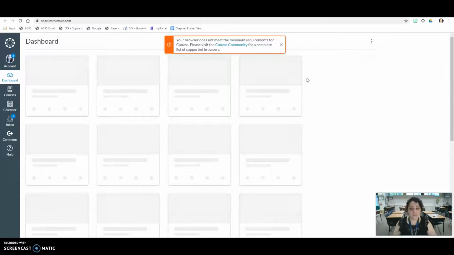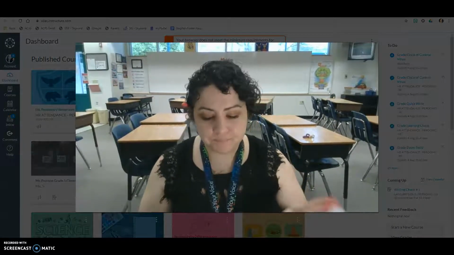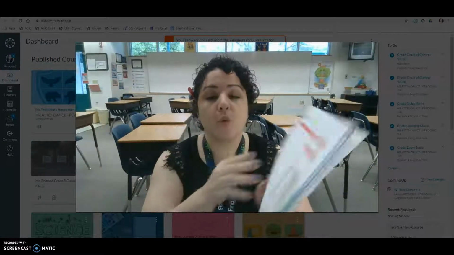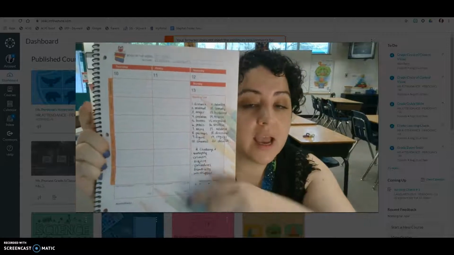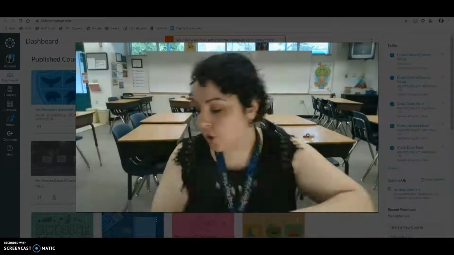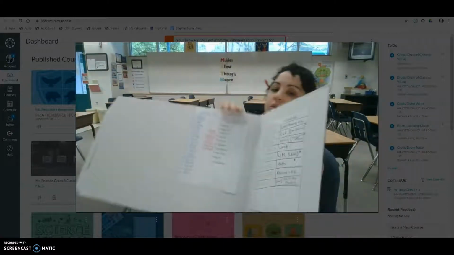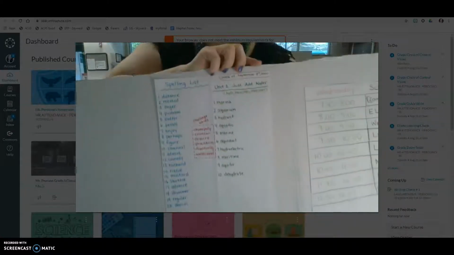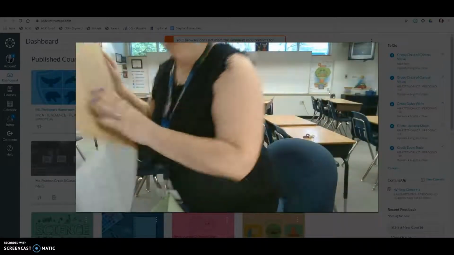At the very end of the day, the last thing that we did is that we went over our planners. So in our planner, we already have our spelling words listed and the challenge words. I explained that it would be a good idea to also put that inside of your workspace so that you have your spelling words readily available for you so that you can look at them at any time.